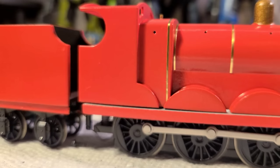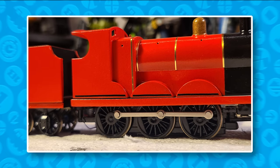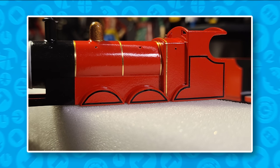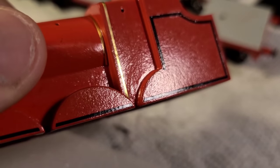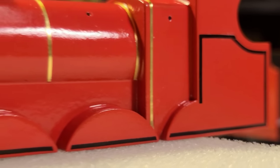I just ended up not using the second lining, as it's something I could always add in the future if need be. Tackling the black lining along the cab and wheel arches was not as hard this time compared to Gordon's — a lot smoother with little to no redos or mistakes. Then I spoke too soon: I cracked the shell. It was an easy fix — just glued it back together. This part of the model is very thin, so it was honestly my fault for putting too much pressure on it.